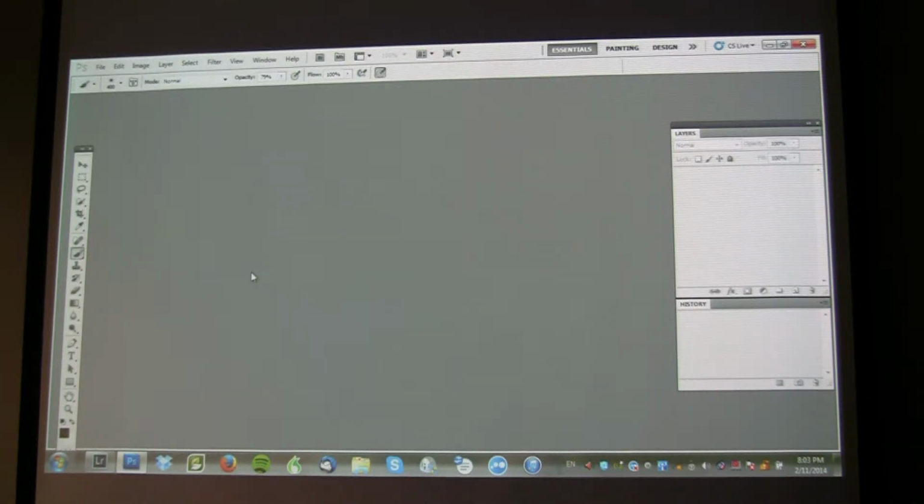So I've listed a couple of the articles which you can download yourself, and the one that really got me going was this one, and I have a single copy of it if you want to look at it. Again, you can get this off the internet, and it's primarily about using multiply and screen. Multiply is a darken mode, screen is a lighten blending mode. But he has some good examples and some good tips.